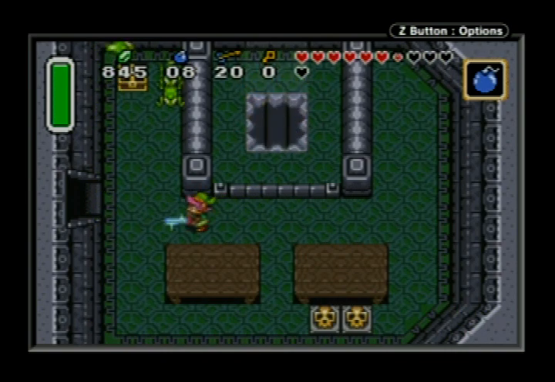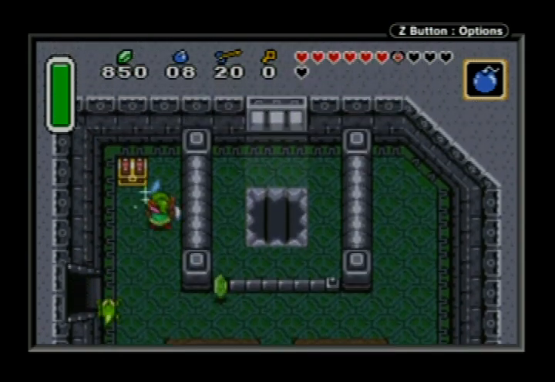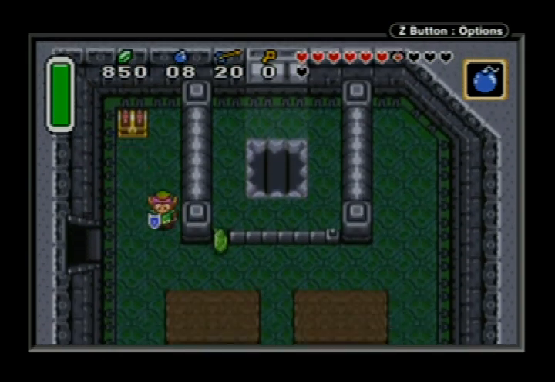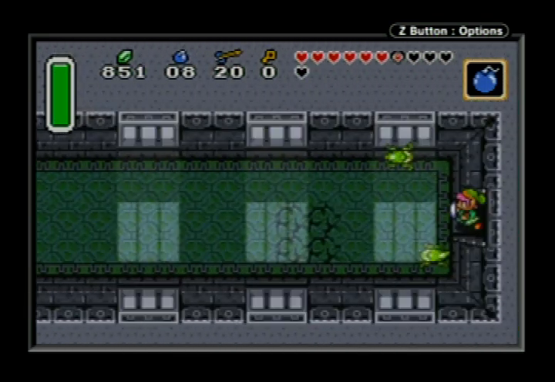And then that exposes a hole. I'm trying to get recovery hearts here. Oh, I have magic powder. I need to do this. If you need bombs, they're in this chest. But you want to make sure you blow up that crack. That gives you access to the boss.